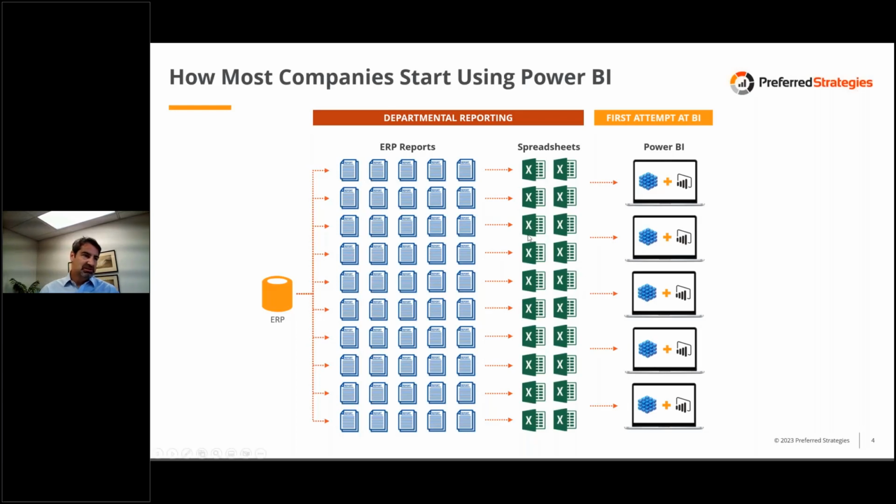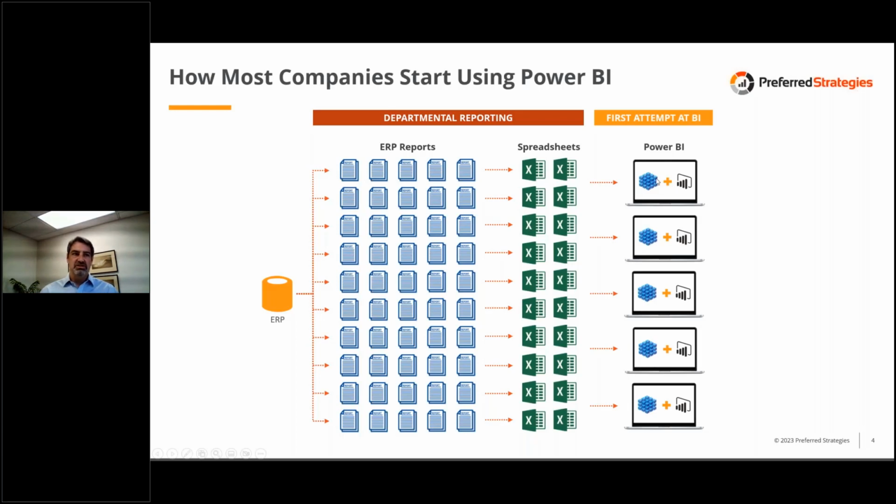But you have to understand how to model data and pull in data from different sources and massage it in a way to make it usable for the tool. Most people already have some report, whether it's an ERP report or some other operational report. They're already exporting that to Excel, and Power BI can let you consume data from Excel spreadsheets. So that's mostly where people start: I'm just going to throw Power BI on top of my spreadsheet. And in a short-term prototyping environment, that's great because it showcases for the organization what data visualization can do differently than the traditional rows and numbers page reports and spreadsheets.